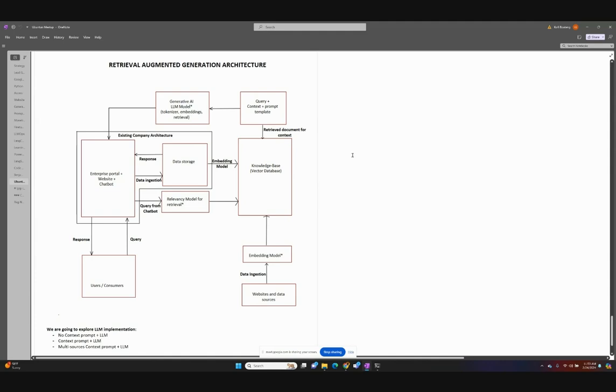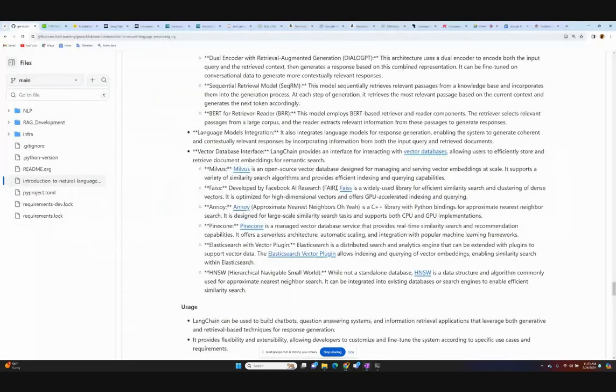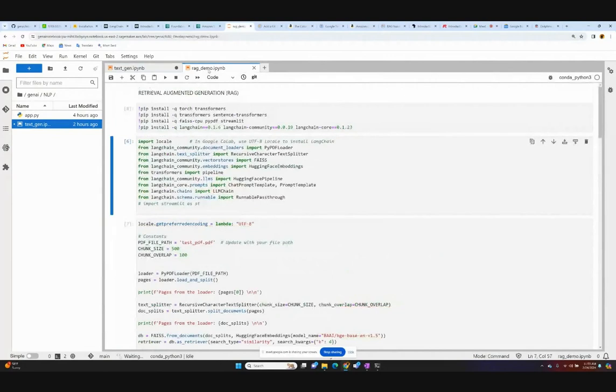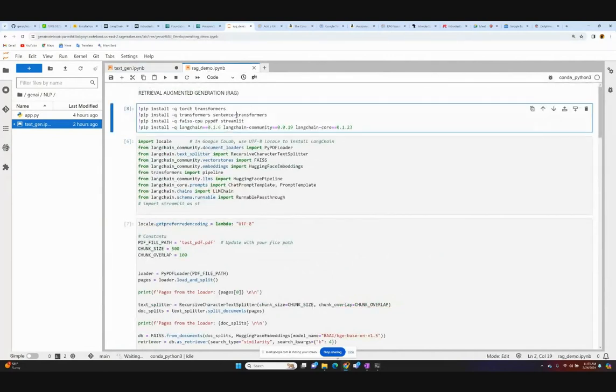All right. So let's see RAG in motion here. Oh, okay, I already have it here. So this is the program that I created. These are the applications that you have to install: torch, transformers, the FAISS vector database, and some PDF tools.